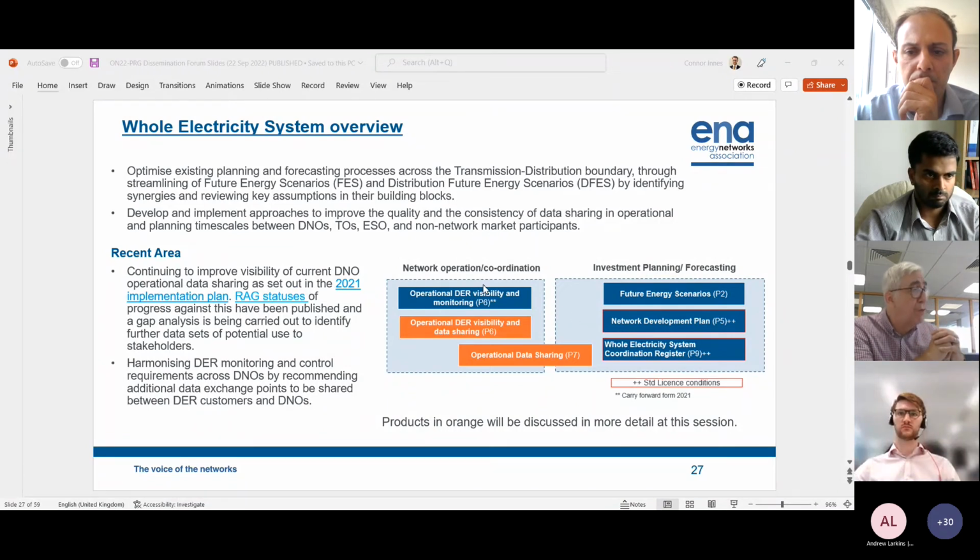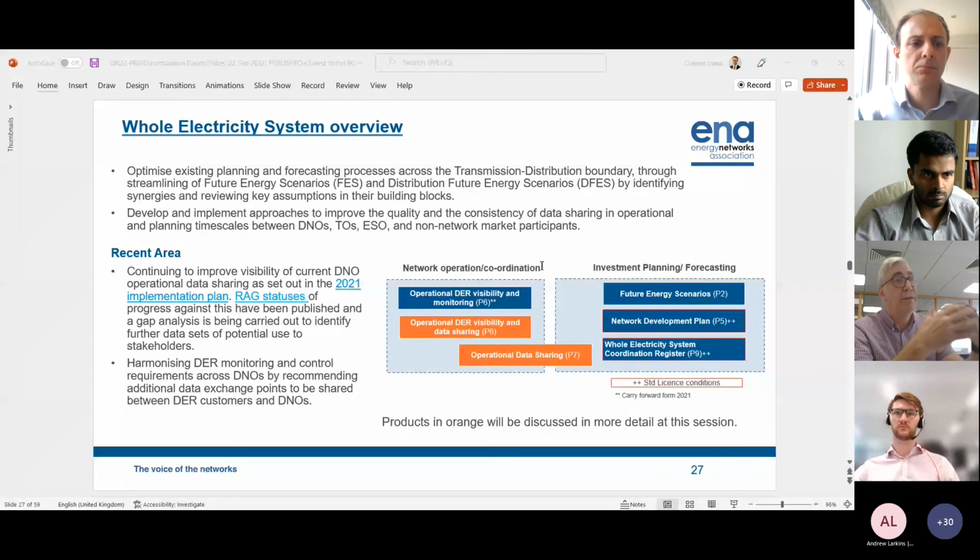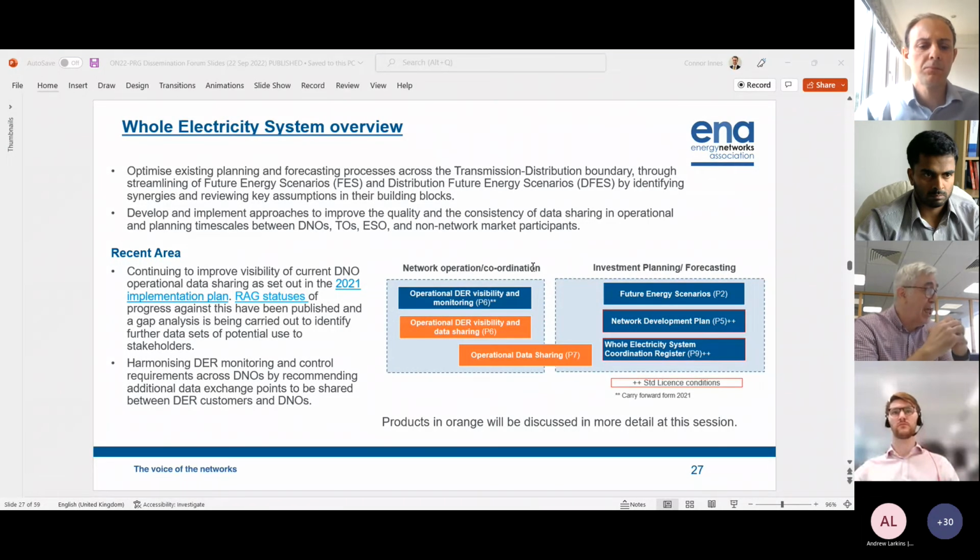This year in May was the first publication, as I said before, and what we're hoping to deliver this year is a review of that publication, taking on board stakeholder views and seeing where we can improve. And we're hoping to reissue the form of statement for the network development plans this year that will be used for the next network development plan, which the license requires every 2 years.